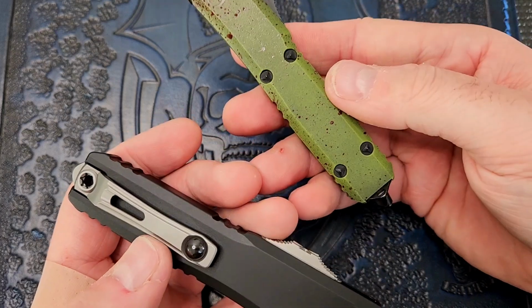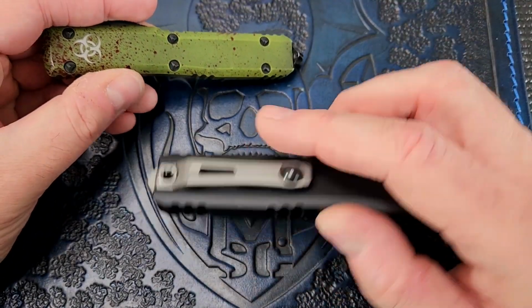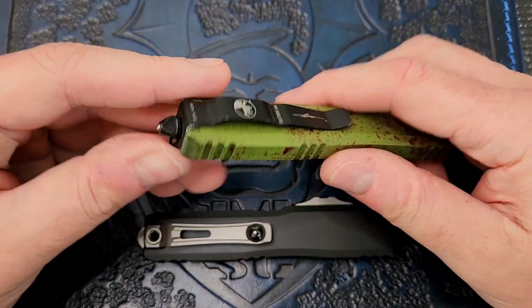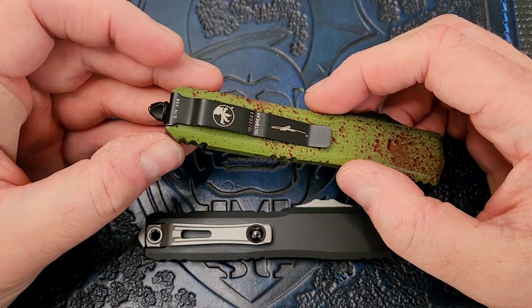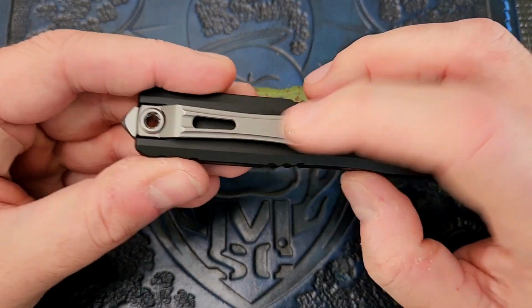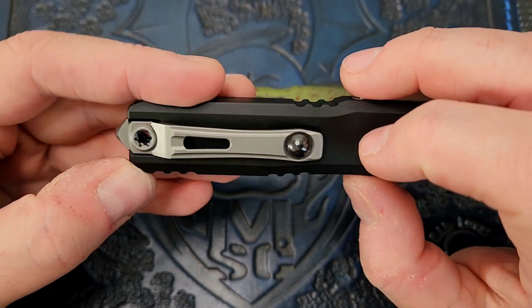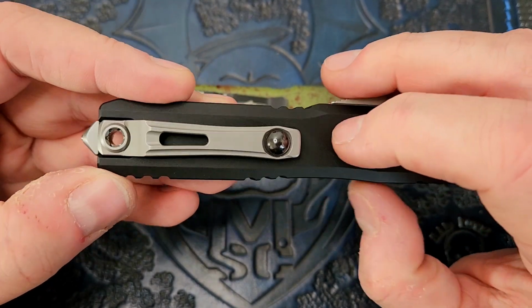This is also reversible. A lot of people are speaking as though this is the first time that you can reverse this pocket clip, but you can reverse this as well. You just remove this glass breaker and flip this whole piece around and reverse that as well. But very cool. Milled titanium like usual. They've got this nice hole in here. Just adds a little bit more design flair compared to some of the other milled pocket clips that are on the Gen 3s.